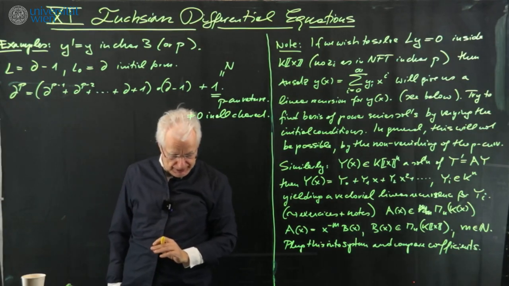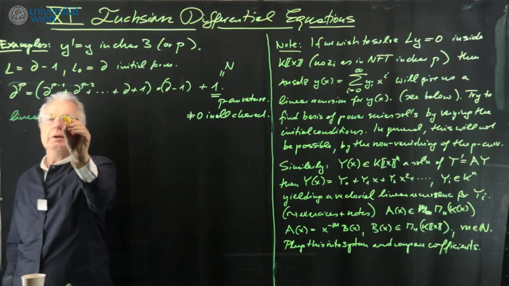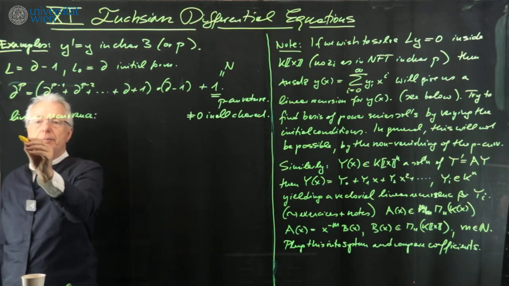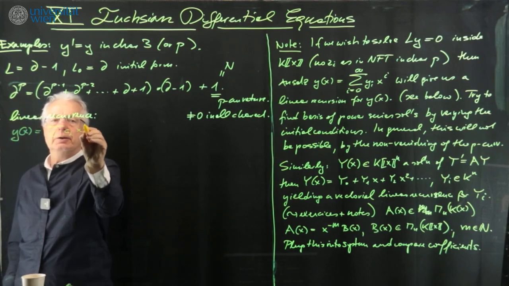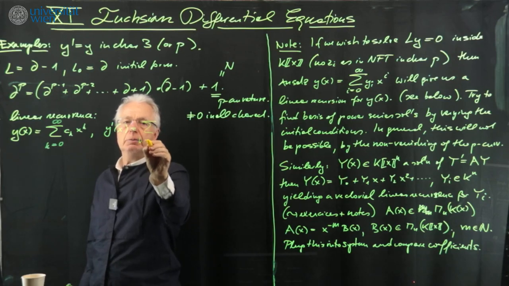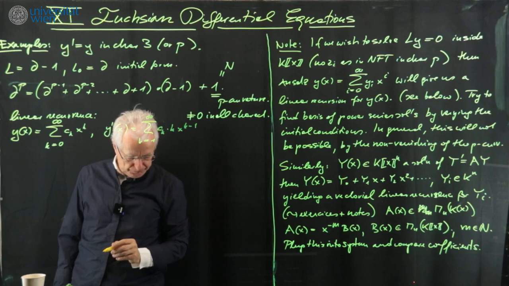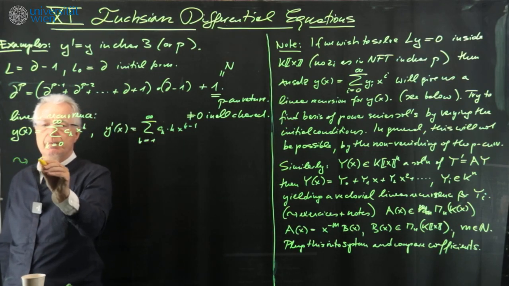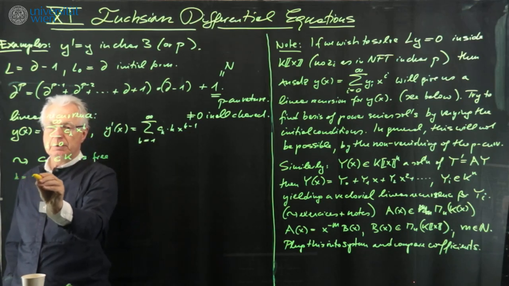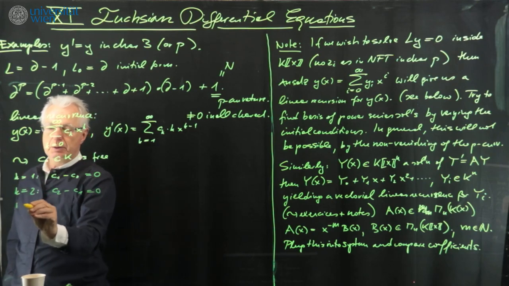So we expect problems. And indeed, if you go to the linear recurrence, which is trivial to compute, we take y of x as the sum of c_k x to the k, k from 0 to infinity, and y prime of x as the sum from k equals 1 to infinity of c_k times k x to the k minus 1, and we plug this in. c0 is free, as we expect, and then for k equals 1 we get c1 minus c0 equals 0, very simple. c2 minus c1 is 0, and for k equals 3, c3.